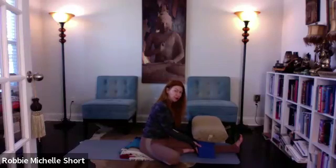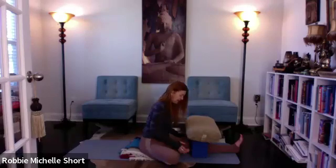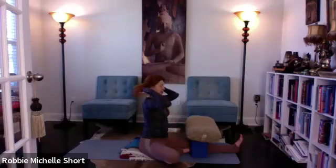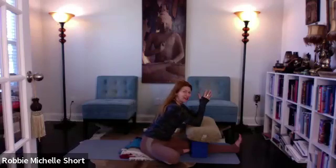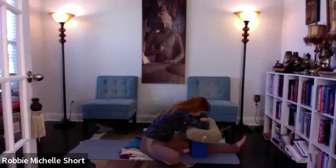So since this is meant to be restorative, let's pull the blocks a little closer, alongside the knee, perhaps. That way we don't have to lean as far and not really target the hamstrings necessarily. But we can bring the hands to prayer position to rest on the third eye. You could also cross your arms and lay your head down.